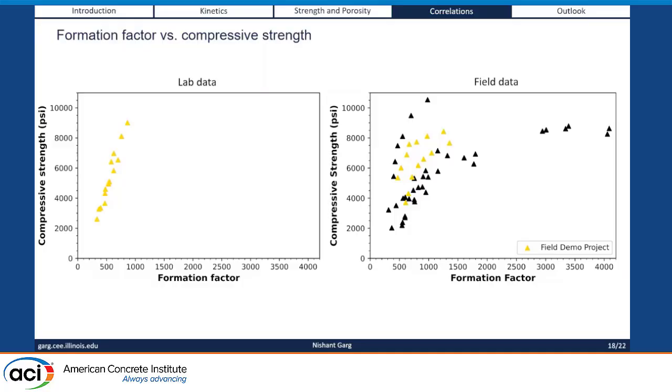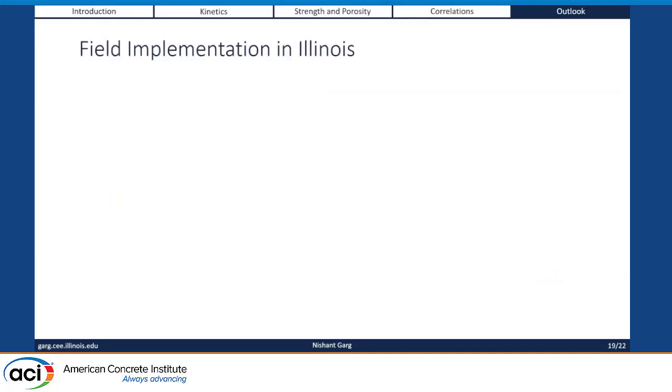And the reason is that all of these mixes are slightly different. And this is something you have to be careful about if you're going to use formation factor as a proxy to predict strength. You have to be careful because depending on the pore solution resistivity and the kind of ions you have, these trends will become nonlinear. But in the lab conditions on the left, everything is well controlled, you only have one kind of mix, then you actually get pretty linear correlations.